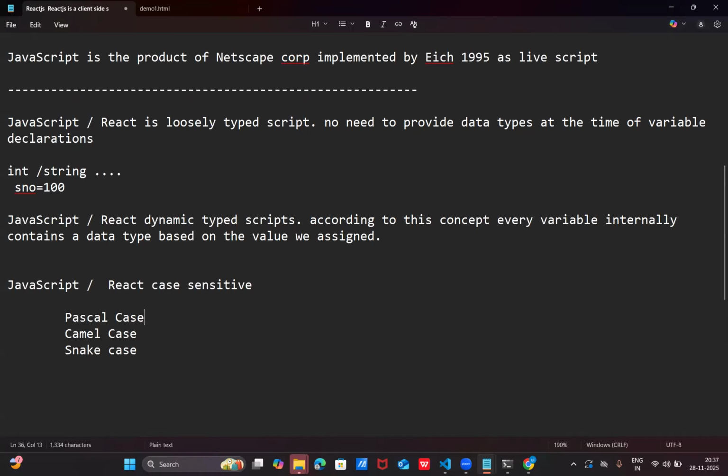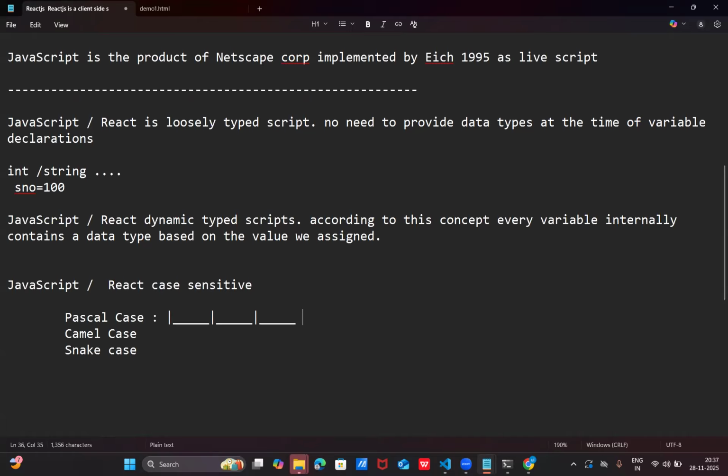What is this Pascal case? Do you understand what this is? Can you tell me? If any function is having multiple words, every word's first character is a capital letter.